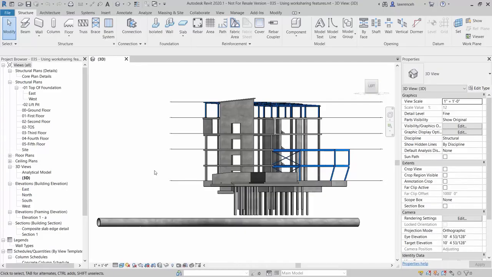So the model's now opened up and been audited. As I've said, you won't receive a report on any issues here. Now, if the audit fails and you still can't recover a Revit model, then the next step is to go ahead and look at the journal file. The journal file may indicate families that have been corrupt, and you can then get the element ID and search for that element ID and then delete the families that are causing corruption. You can then try and run the audit process again.